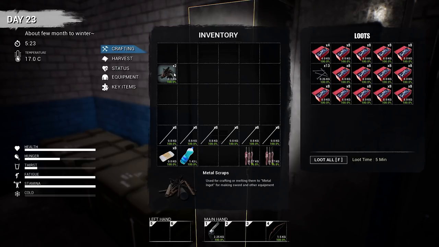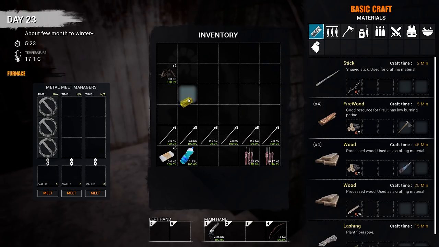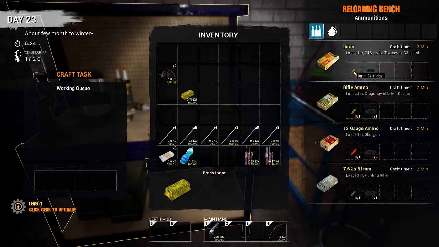Just a bit outside. So we have two more metal scraps. All right, this one's done. No. It says zero. You have to... How do you make the dang cartridges? Dude.